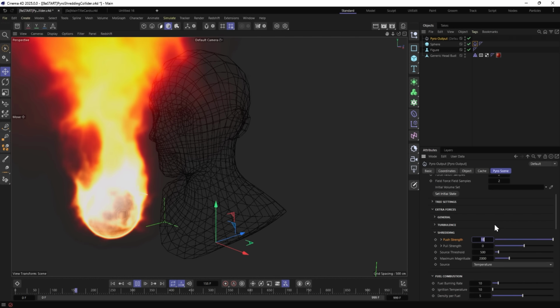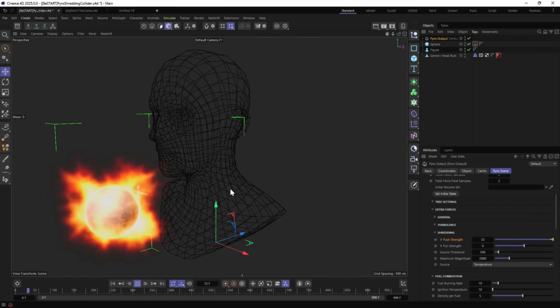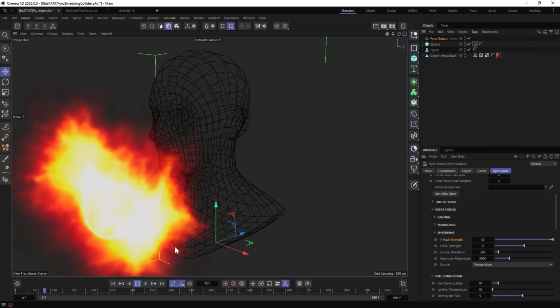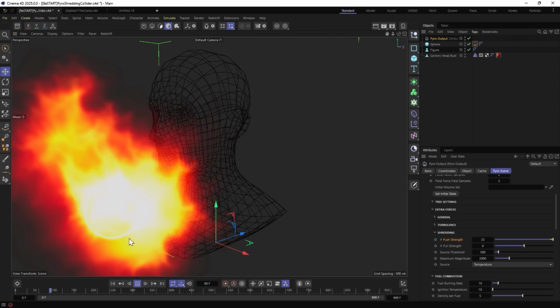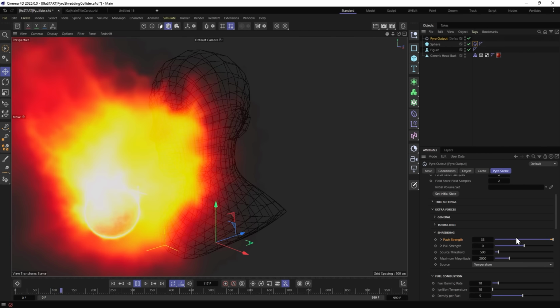We could increase this even more. Let's do like 33% and then start over. And we have fire everywhere, but it's pushing in almost all directions. And just a little bit of gravity is pulling it upward in general. But yeah, look how much more kind of magical that one feels. So it's a very fun kind of artistic setting to be playing around with.